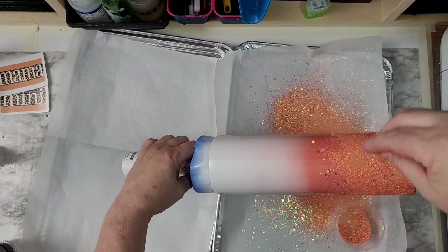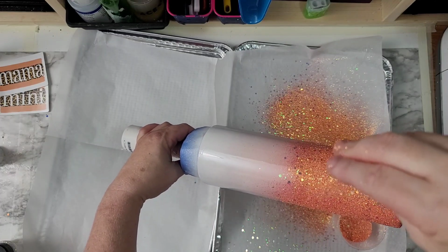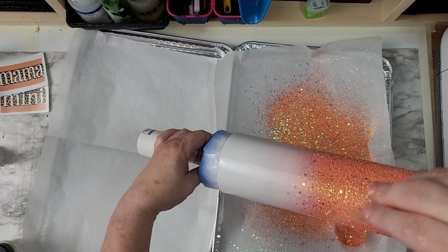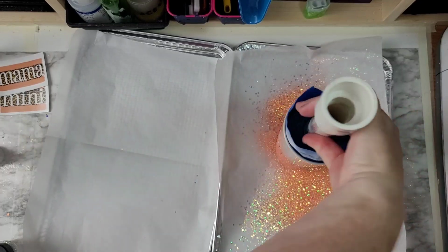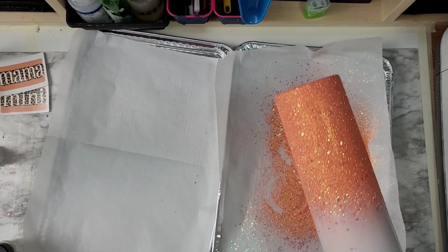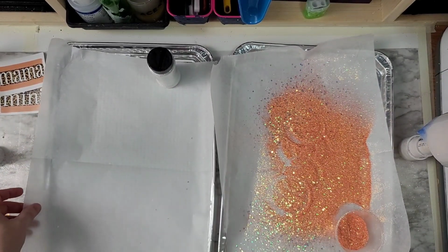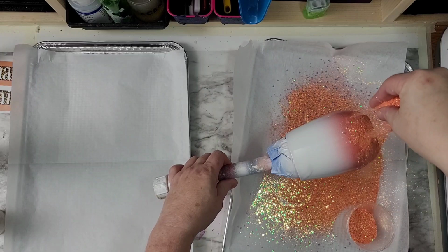Now I'm just doing a basic ombre here. I'm doing it because I mixed this color myself before she actually had it mixed for me. So this was in a little container that I put together, and I just slowly tilted the cup, just like every other ombre. I didn't want too much going down in there. Now there are a lot of iridescent colors, so I didn't mind if too many chunkies went down in the white, because it was not going to be too crazy of a color to add to the white color. So it worked out. And I'm just doing the same exact thing here.